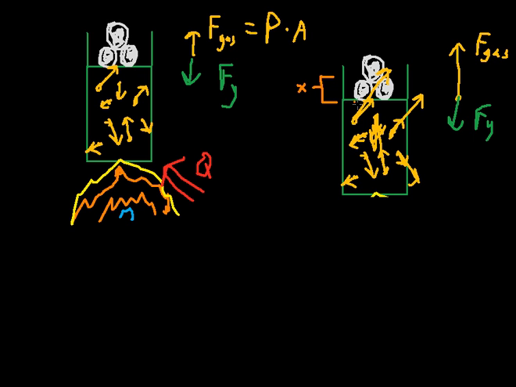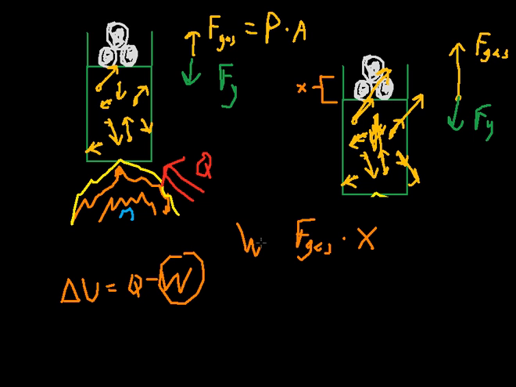In order to determine how much work the gas is doing, not how much work is done total, that's kind of a different story. We're interested from our equation, delta U equals Q minus W, in how much work is done by the gas, which is the force exerted by the gas. So, in looking at this, the force from the gas times that distance is the work done by the gas. Well, the force of the gas, we already said, was equal to the pressure times the area, and we're multiplying that by the x. This area times distance is nothing but the volume change.